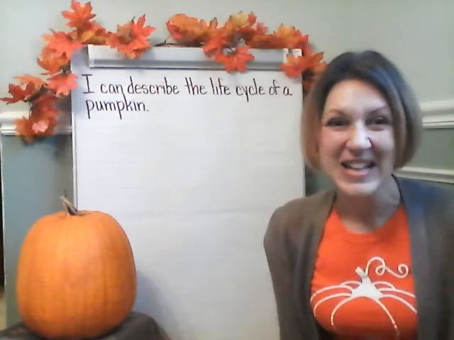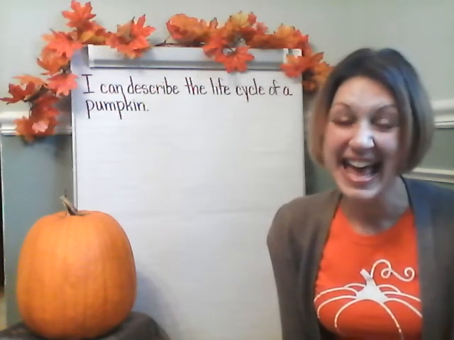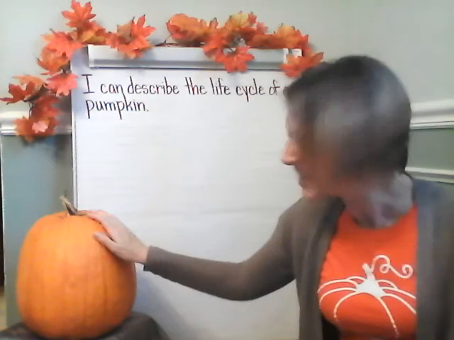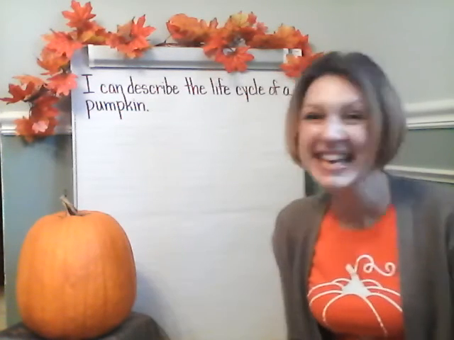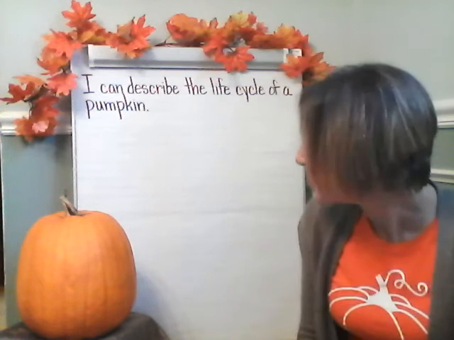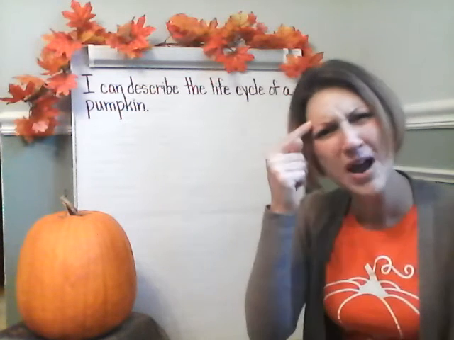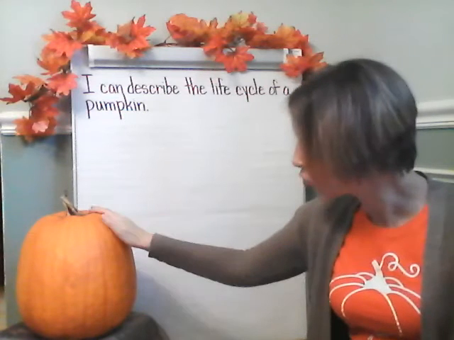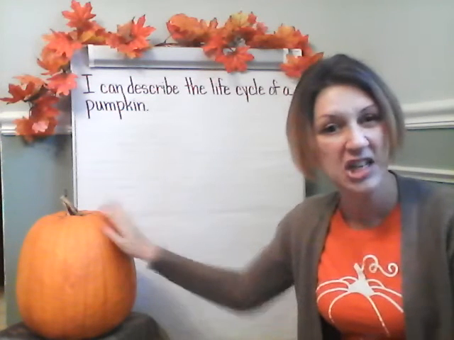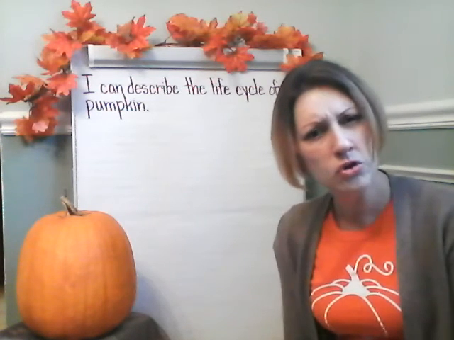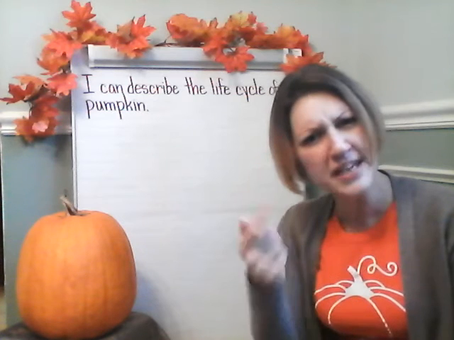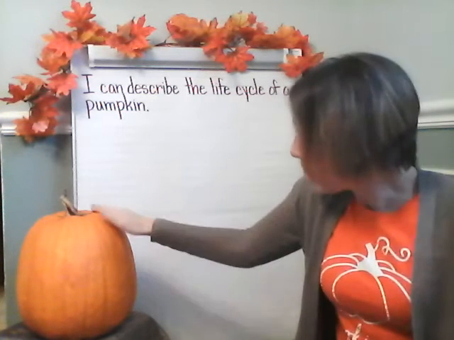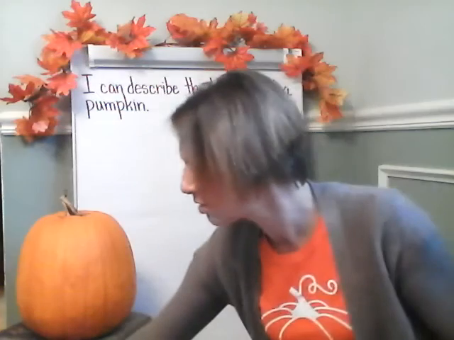All right, scientists, let's go ahead and see what we're going to be looking at today. What do you notice right here? It is a pumpkin. And you know what? I wonder, how did this pumpkin grow to look like this? Do you know? Hmm, think of some ideas. How do you think the pumpkin became this way?